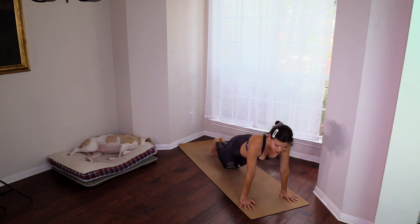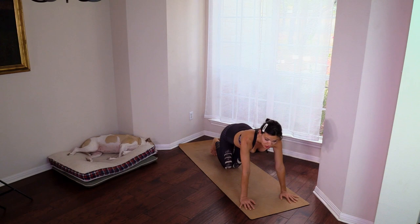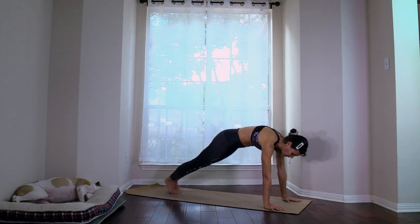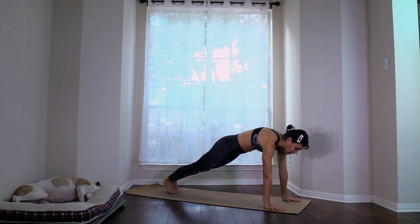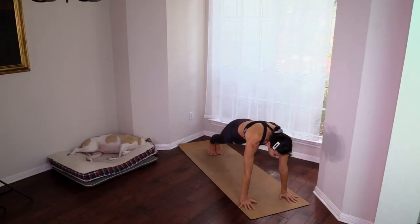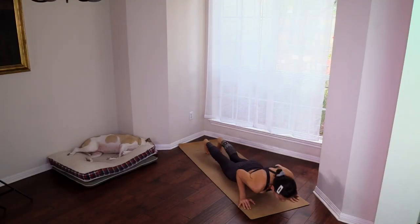And another variation here is to bring a chair in front of you and do them from a chair, so that way they're way easier. So you can place your hands on the chair and really enjoy a plank that is modified to your knees. Great, lower down onto your belly.